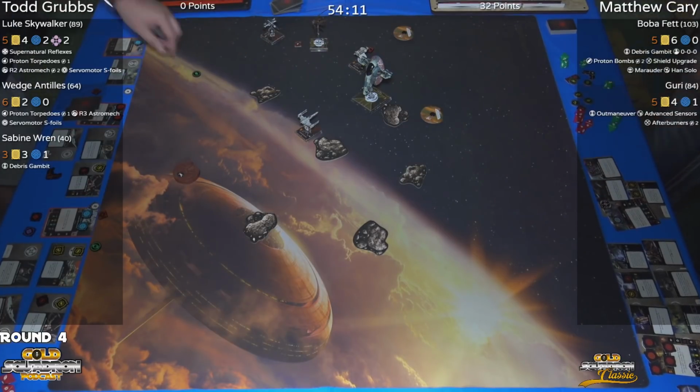So Sabine is in a kind of awkward position. She's going to take a couple turns to get turned around. Let's look at her dial. So she's stressed. Yeah, she only has 1 forward, 2 forward, and the 1 banks to de-stress. Yeah, and she can't do her barrel roll before moving when she's stressed. She can't use her ability while she's stressed. So she'll have to pretty much do a 1 bank and really kind of be out of the fight for a little while.